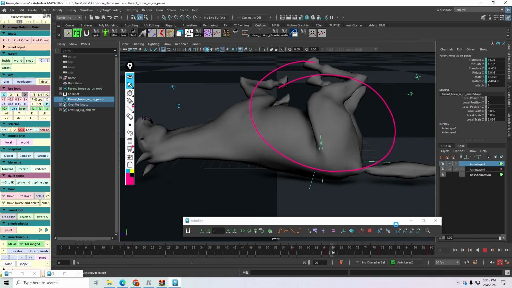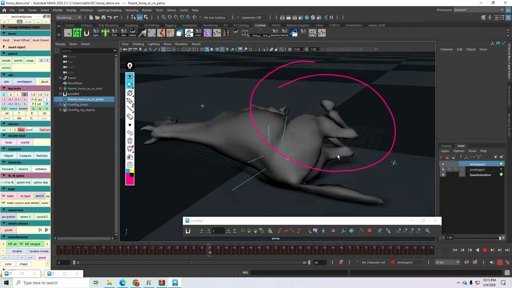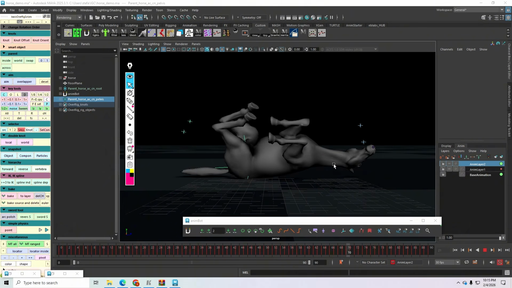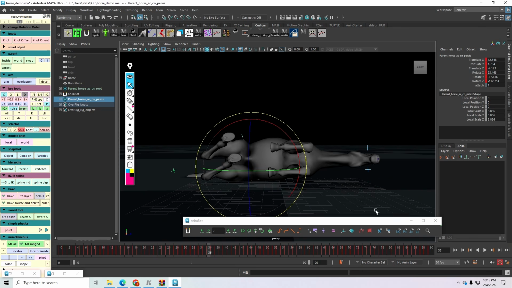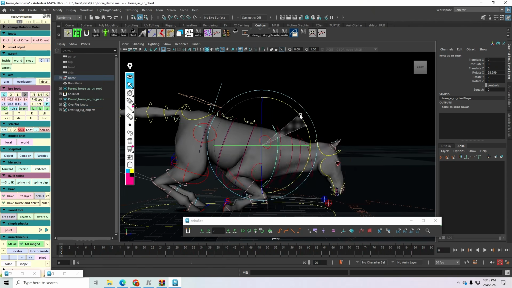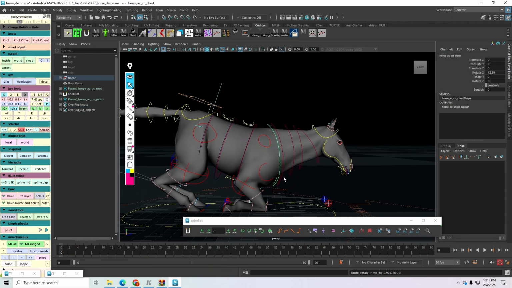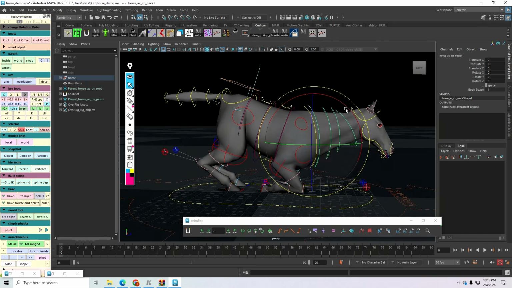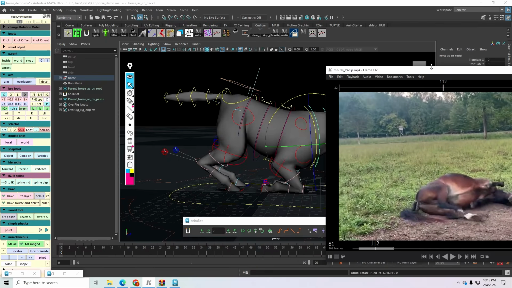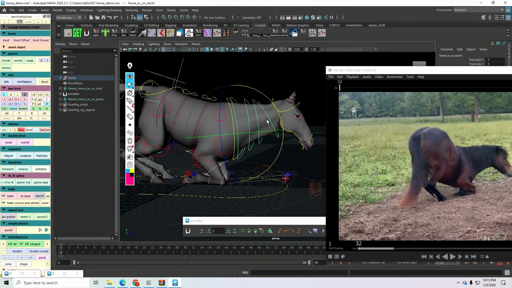Okay, so if I like that, I can just merge it and we can work on different body parts, which is the head area. Let's select this one, it is moving the legs. Let's just use this one. So here I can also work pose to pose. Let's grab some main key poses that I like from the reference.